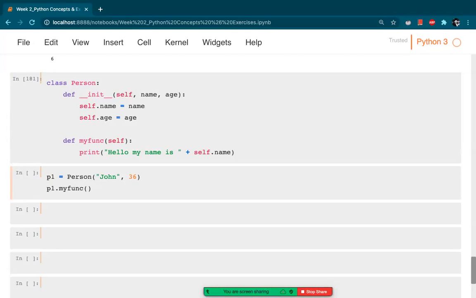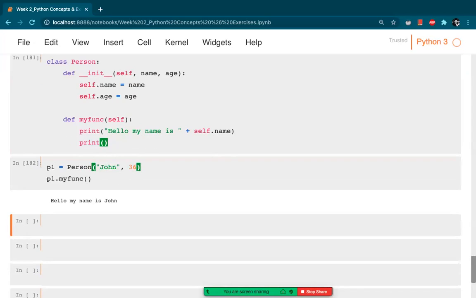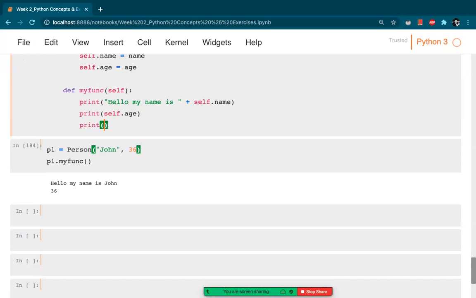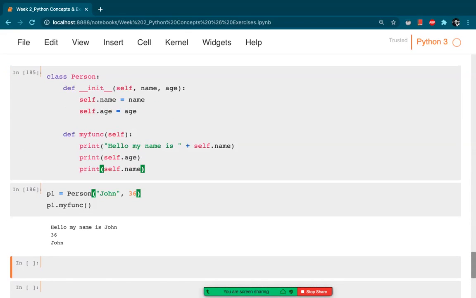Okay. And if I want to add something else also here, let me first run this one. So it will return like this. If I want to add something else like just self.age, it will print the age also along with this. So it's printing this as well. I can print more here, and I can print self.name as well. So it will print self.name, self.age, all of these. Okay. So this is what the concept of a class is.